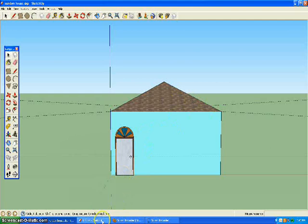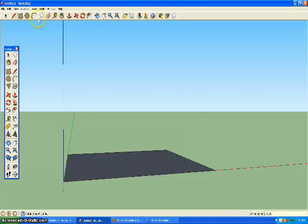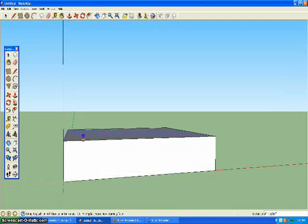Today we're going to make the walls and the roof of the house. You start by opening a new document in SketchUp and drawing a square to however big you want it. I would use the measurements of 20 by 20 feet just because it's an easy number to use. And then you take your push-pull tool and pull it up however many feet you want. Again, I would use an even number, like 10 feet.